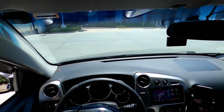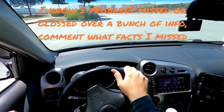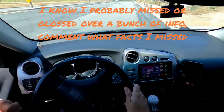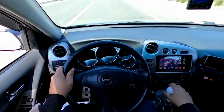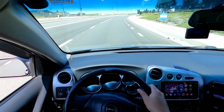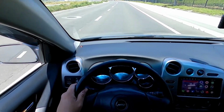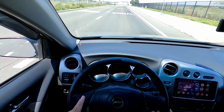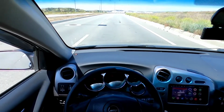Yes, I parked at some random warehouse close by. Second cam activate right now. Watch, let's see. 5.5, 6. There we go. Sounds like a motorcycle, dude.